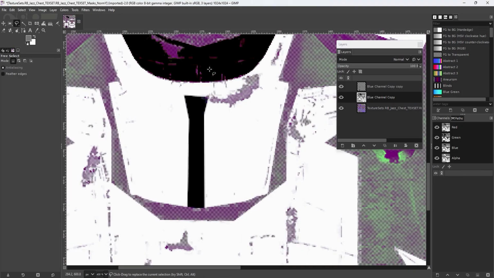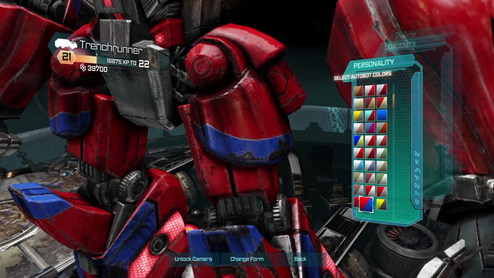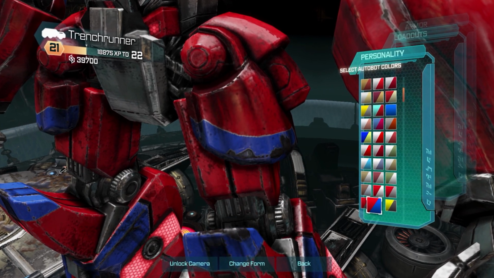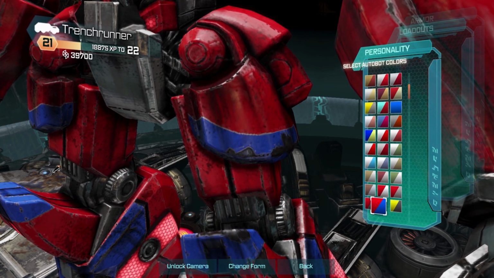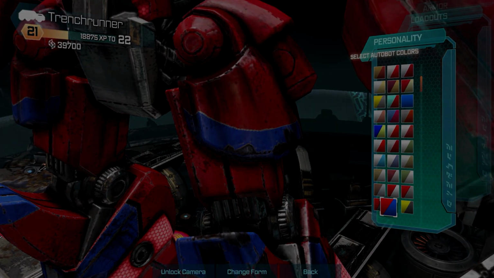It is worth noting though, that due to the way Fall of Cybertron shading works, primary and secondary colors directly next to each other will often result in a bright white outline between the two, and the sharper the edge between those two, the more bold and apparent that white outline will be.